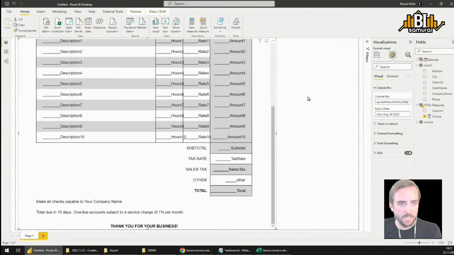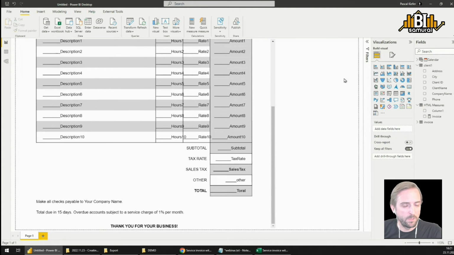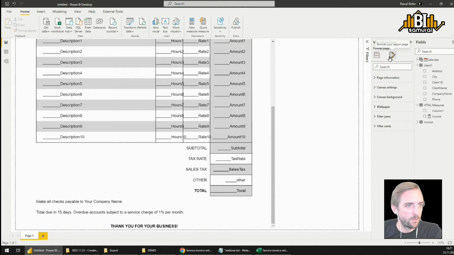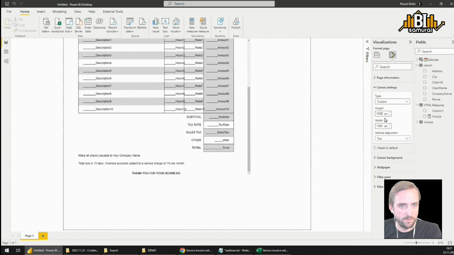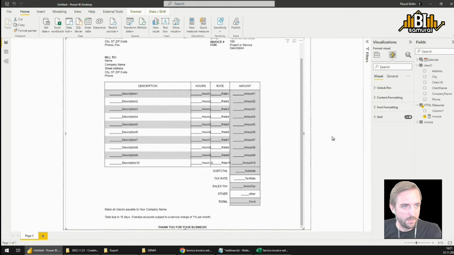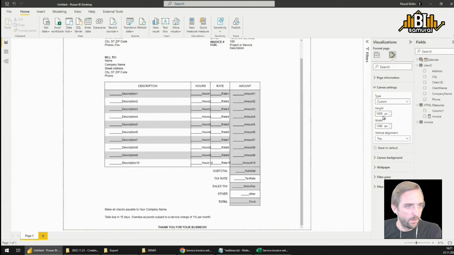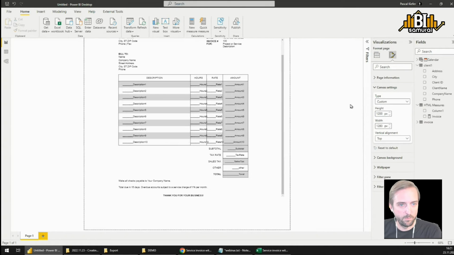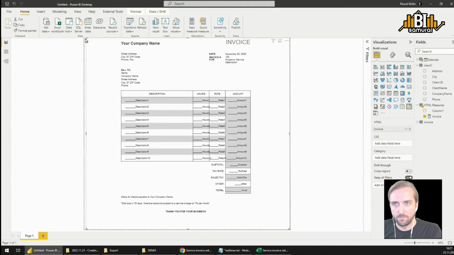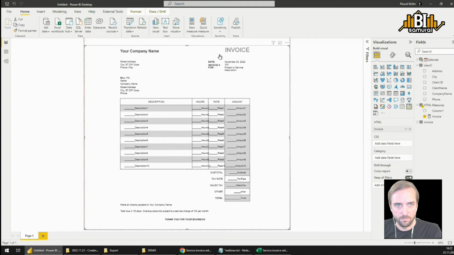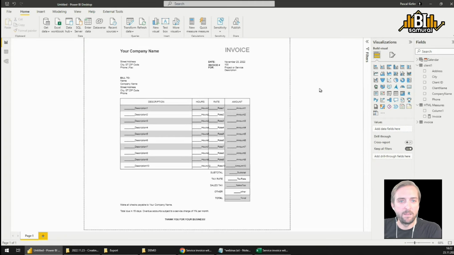We already noticed the first issue that we have a scroll bar in here, which will not work nicely once we print this to PDF. So the solution is quite simple. We just increase the entire page size to, I don't know, 1000 pixel maybe. Let's see. Still a scroll bar. So let's say 1200 pixel, which means now my invoice actually fits on the canvas and I can start making it dynamic.